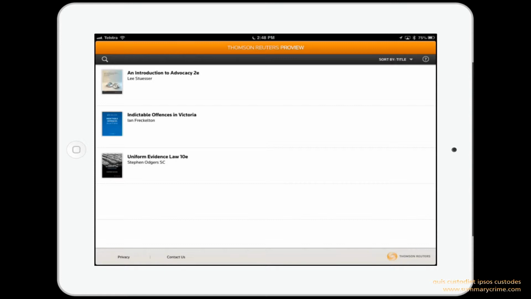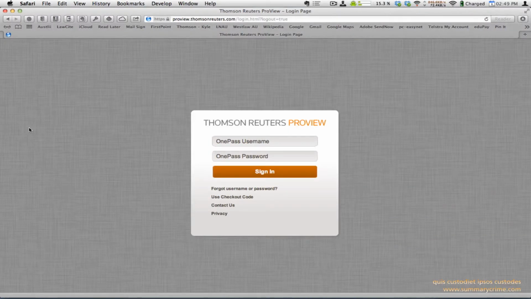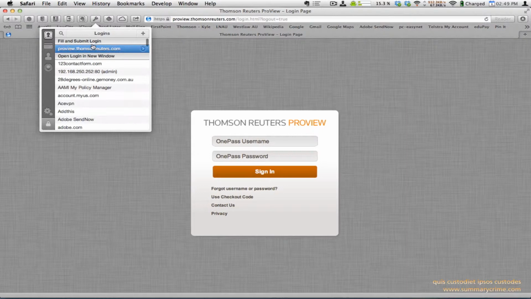Now let's just show you what you can also do on your computer with ProView. So here's the Thomson's ProView login on the web. Pop in my password.